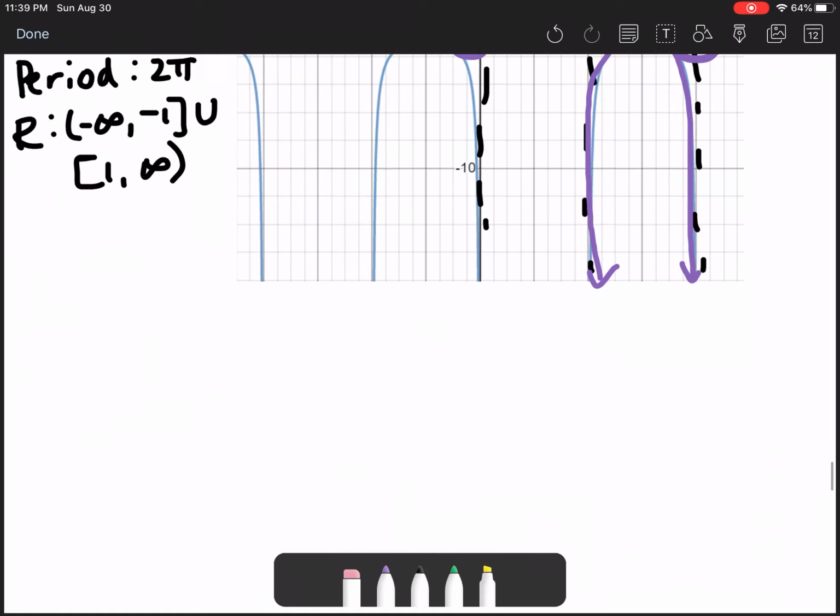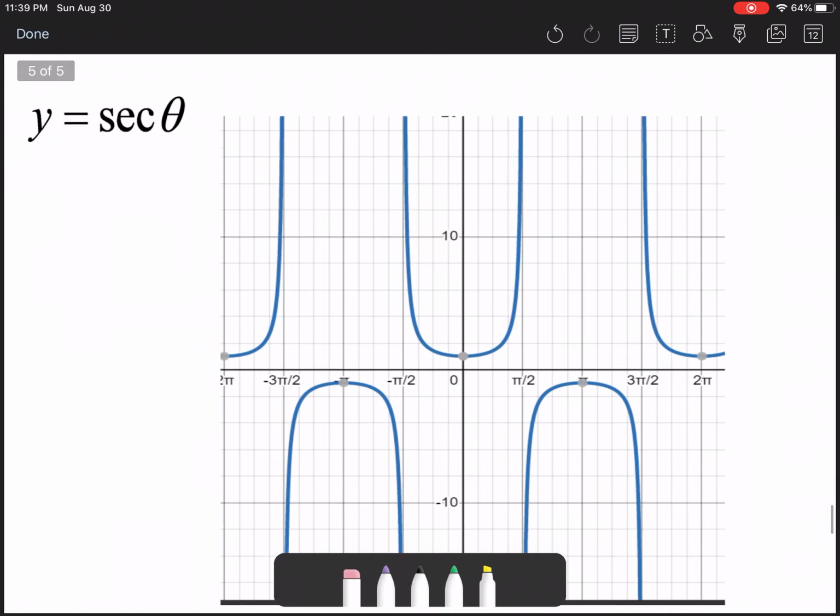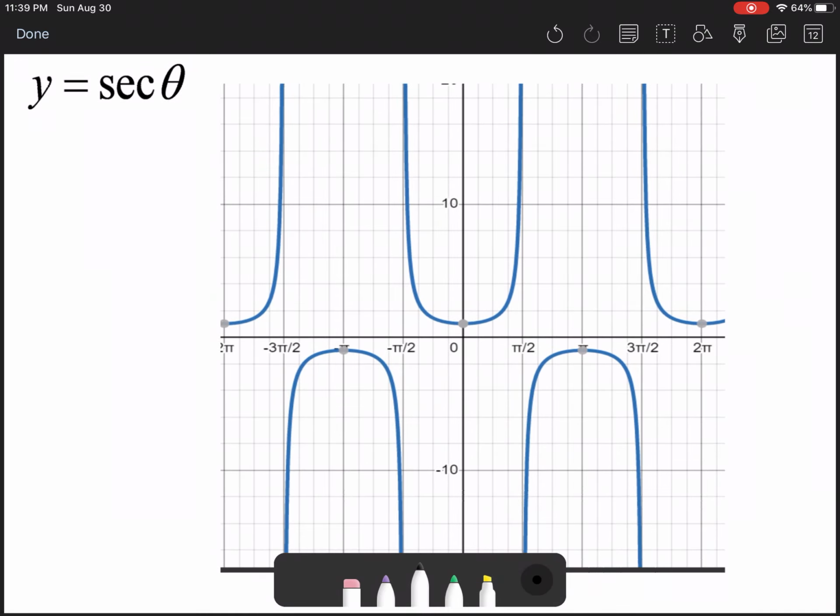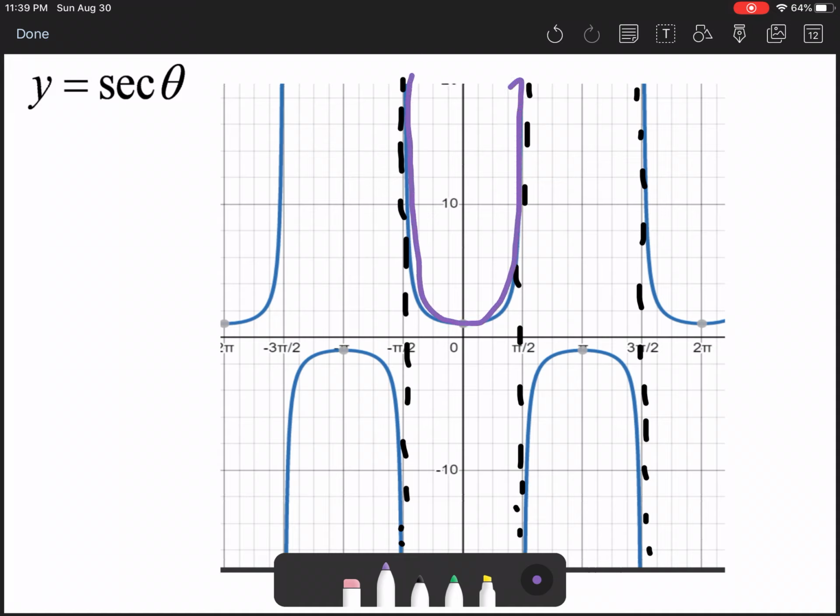All right, last graph is the graph of secant. Should look similar to cosecant, and it does, but our asymptotes are in different places. So for secant, let's look at this one here in the middle. We have an asymptote at negative pi over 2, pi over 2, and then 3 pi over 2. And again, we would have more if we keep repeating our pattern, but we can see here's one curve, right, going up, and then we have another one that is going down. That's a complete curve, or complete period of a function. After that, they're going to keep repeating.